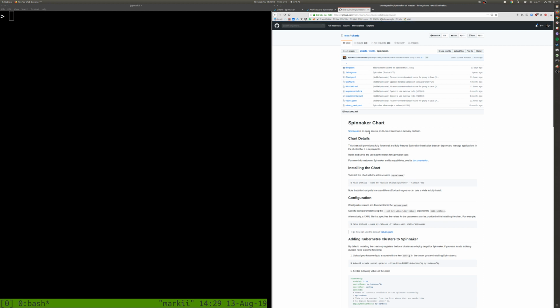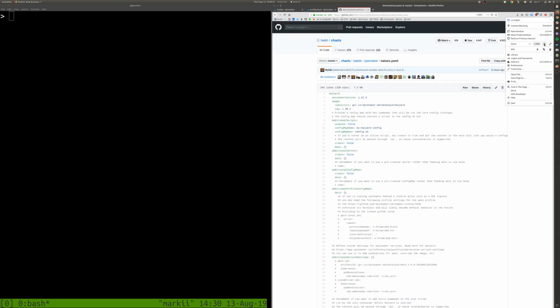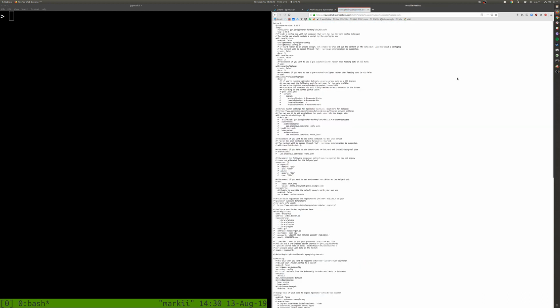Spotify. So click on the values.yaml. Zoom this in. So what I usually do is I will take a copy and paste of this whole thing. So in your current directory, you've got run tree. So let's see what we've got.